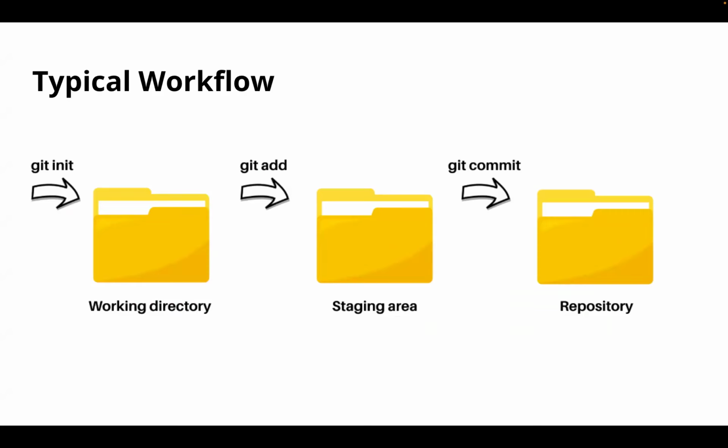Basically, you would use git init to start a new project, right? Start a new Git instance, and then you would add it to your working directory. This is where we make all our changes in our code. We can use git add to select certain ones that we want to add to the staging area. Then from the staging area, we'll actually commit it to the repository. And that's how it gets permanently into the version history of the project.